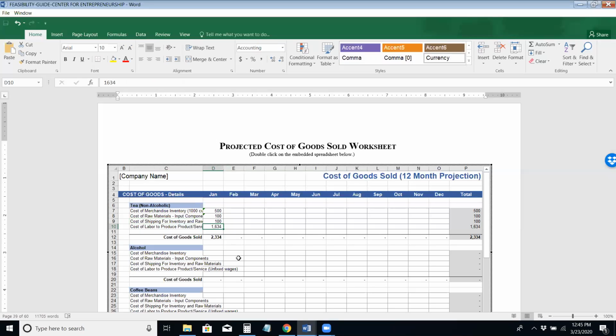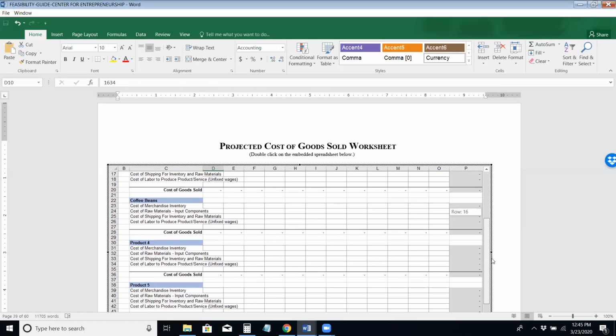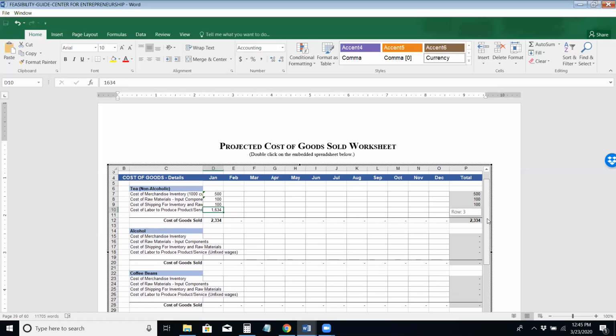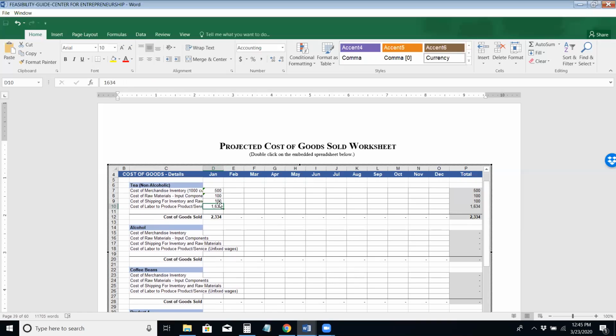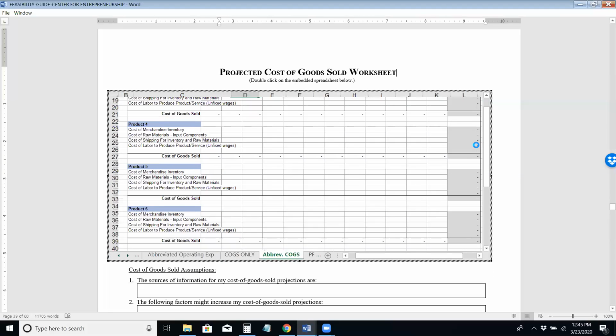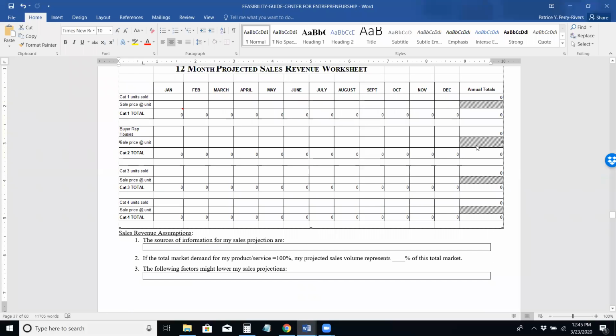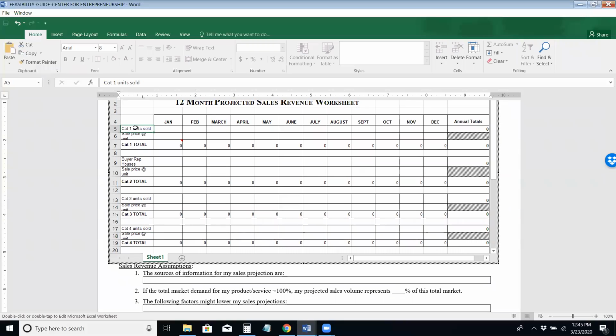Now here's the cool thing about yours is that this labor expense does not repeat. So it will be spread across all of the other cost of goods sold expenses. So if you want to, you can take this, and if you've got 3 or 4 product categories, you can divide it by 4, whatever you'd like to do, or you can just leave it all here and just not put it back here. But what you know now is that, okay, this is what it's going to cost me to make it. When I go back up here and do my sales projections, you see how the sheets are related now, then I've got to figure out how I can sell enough of this category 1. We'll go and call it tea drinks.